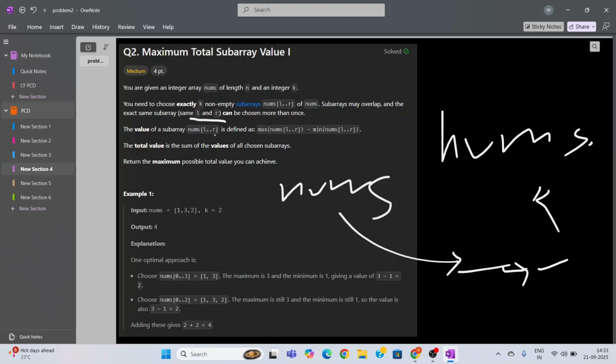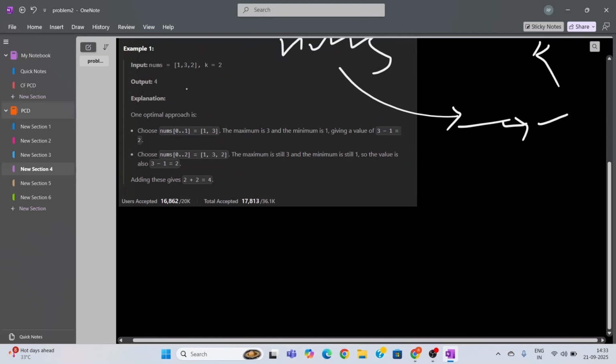The value of a subarray nums[L..R] is defined as the maximum of nums[L..R] minus the minimum of nums[L..R]. The value is the sum of values of all the chosen subarrays. Return the maximum possible total value you can achieve. So let's see here.